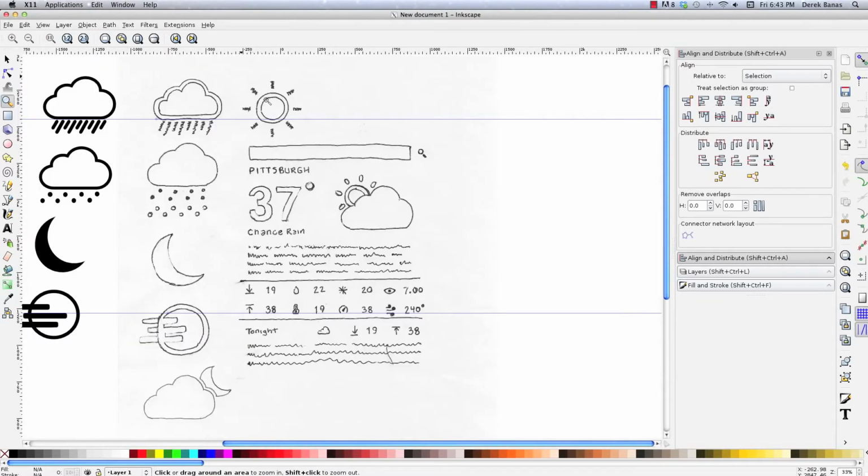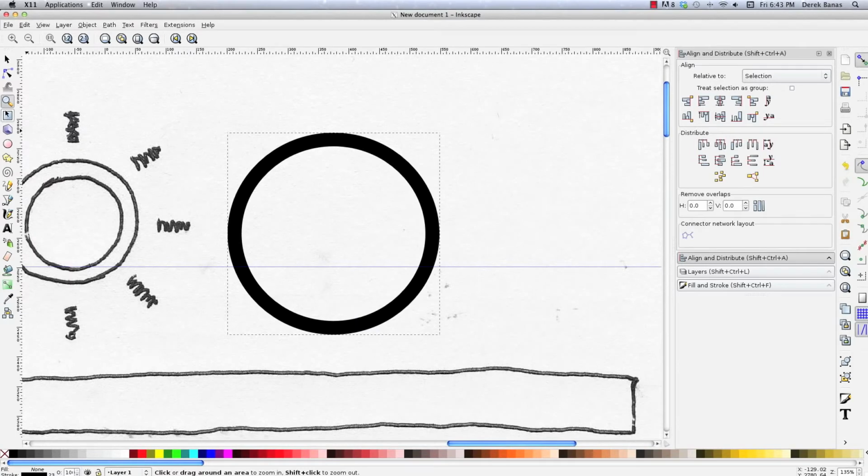Oh yes, I have to do the sun. No big deal. I'm just going to go and steal this guy right here, drag it up here, and I have the gist for what it wants. So I'm just going to come in there like that. I'm going to go and draw myself a rectangle on top here.